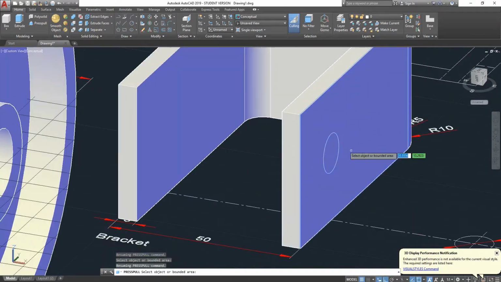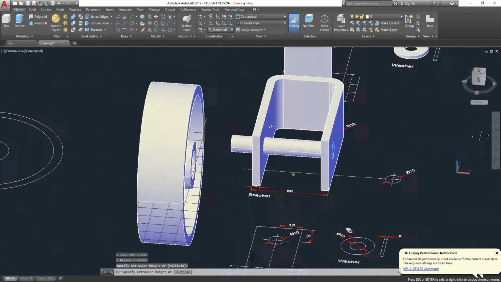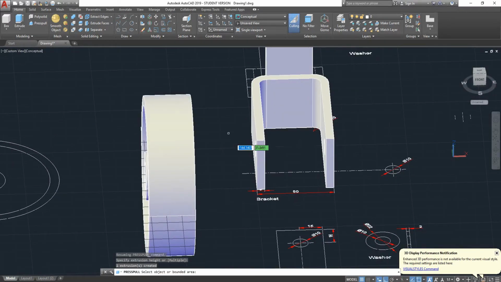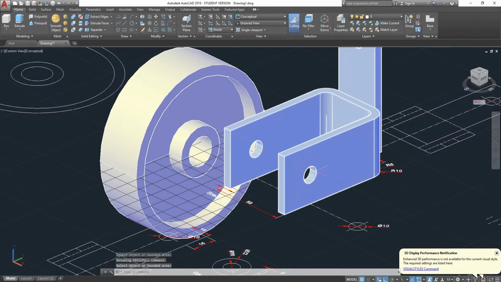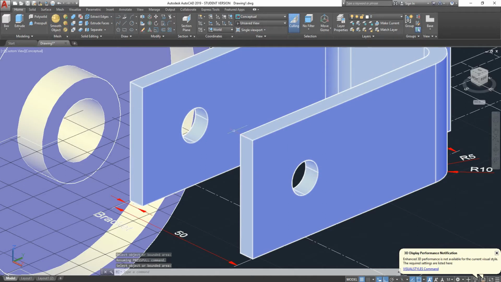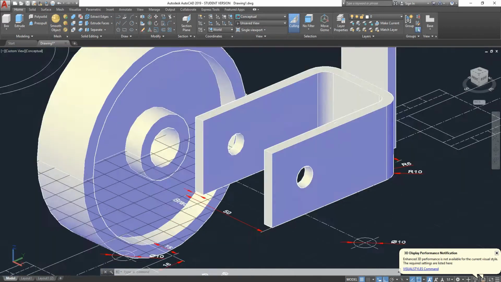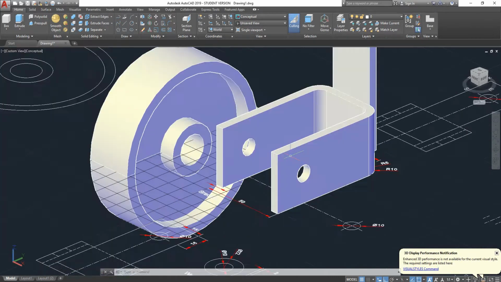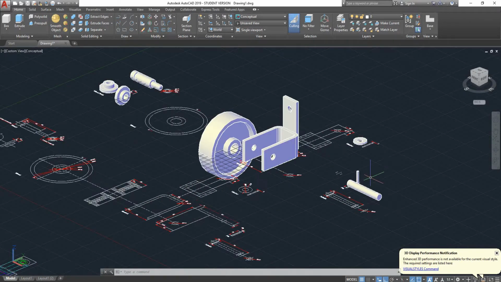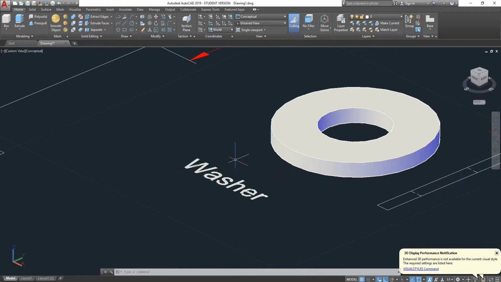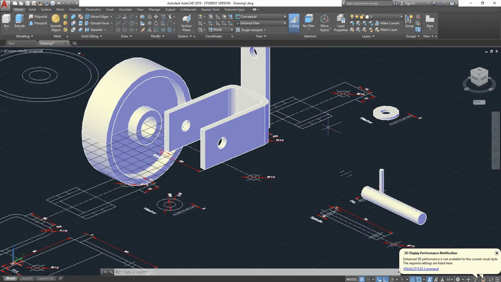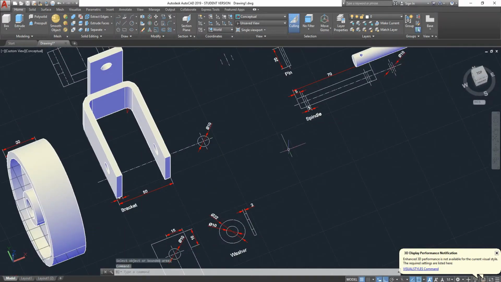And now we'll do the same with the second one. Up to there. Escape. If by any chance it comes up extruded as a solid, it's because you didn't click inside the bounded area. So if you struggle too much with that, do what we did in the first, when we did the washer, that we use solid subtract to subtract it from it. So that trick will work as well.